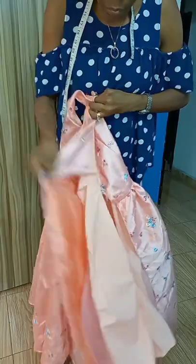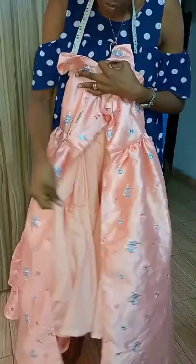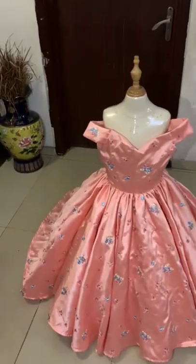Although I don't have the size for this age, the dress form I have is a smaller one, but I'll still put it on anyway. We have come to the end of this tutorial.